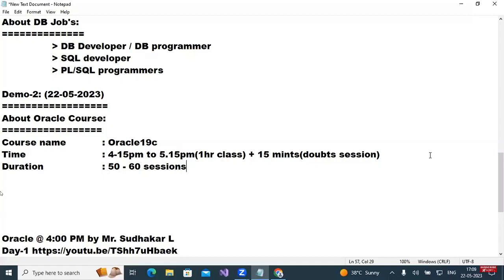Core Java 3 months, Python 3 months, Django framework 6 months. So the minimum duration of any course is 2 months, that is about 45 days, and maximum 3 months. So I am completing my batches between 2 and 3 months. And there is no question on this.